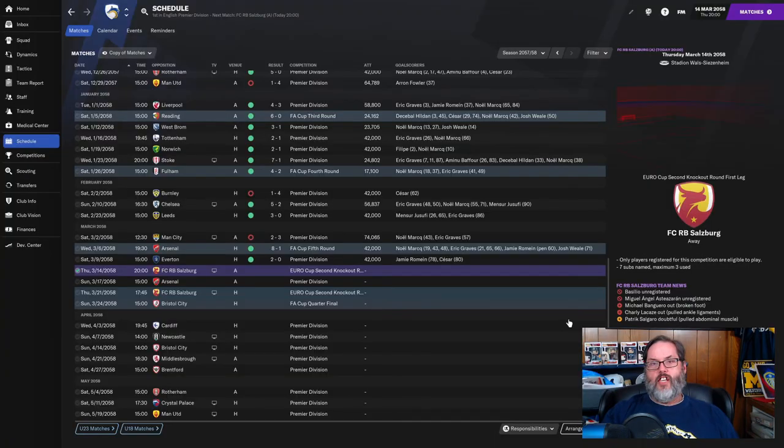Hey guys, RC here. Welcome back. As I said, episode 32 of our Football Manager 21 Journeyman Save, and we've got an action-packed episode today. Two sets of highlights, the first leg against Salzburg in the Euro Cup, the Arsenal League match, and then we'll play out the full match against Red Bull Salzburg in front of the home crowd at King Power.